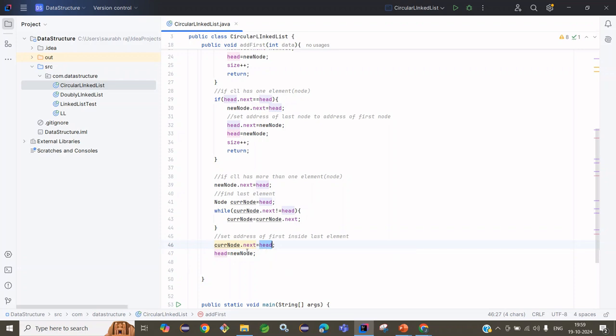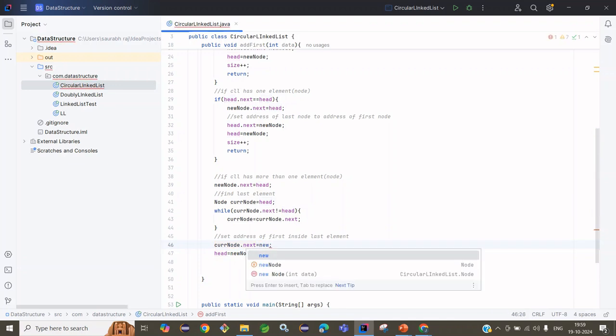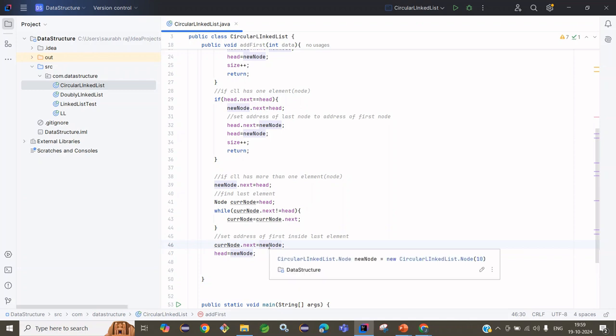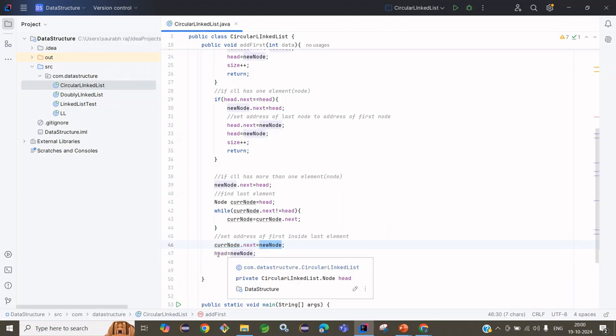Okay, so now our new node will be our first node. So here, instead of head, we have to provide the new node. So now current node dot next will be the new node. So last node dot next will be the new node, and then we can assign the new node inside head.